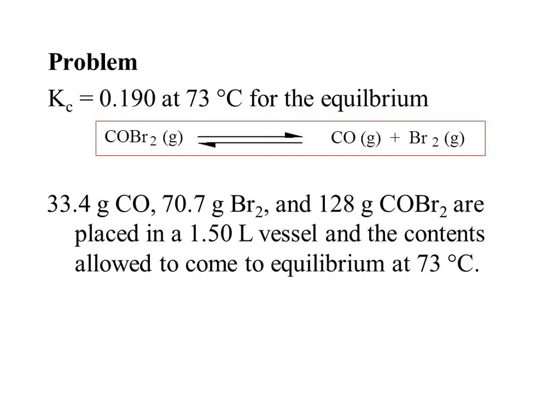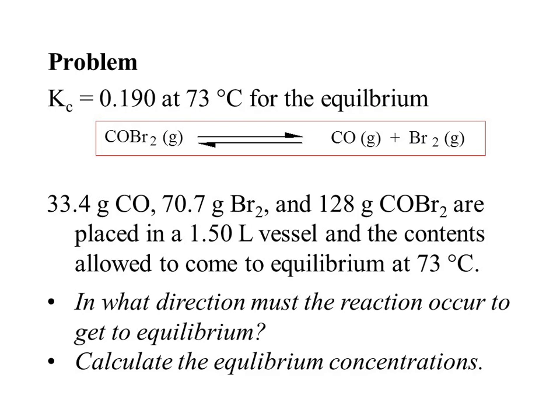So here in a minute, we're given the volume, and we're going to have to use the molar masses of these species to get from grams to moles, and then divide that by the volume to get molarity. Notice that it says what direction you're going to have to go in order to get to equilibrium. Yeah, that's right, we have a little bit of everything. For your homework that's due Friday, there are 2 problems just like this.